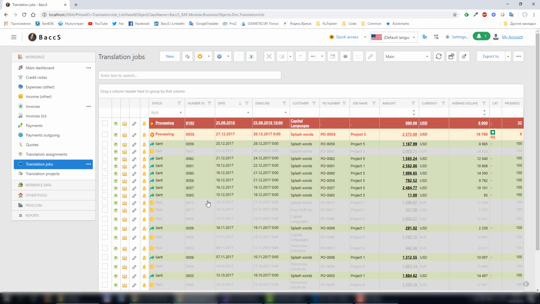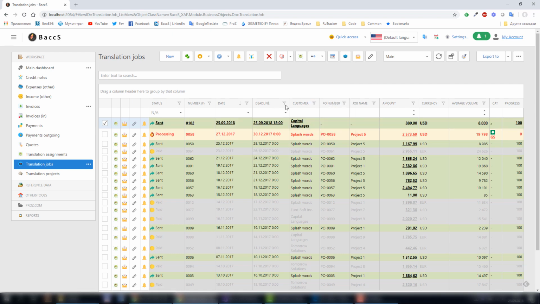Let's go back to the manager portal and say we have that job for a customer. It has been done, delivered by translators, and marked as sent to a customer, and now it is ready to be invoiced. So the manager creates an invoice.